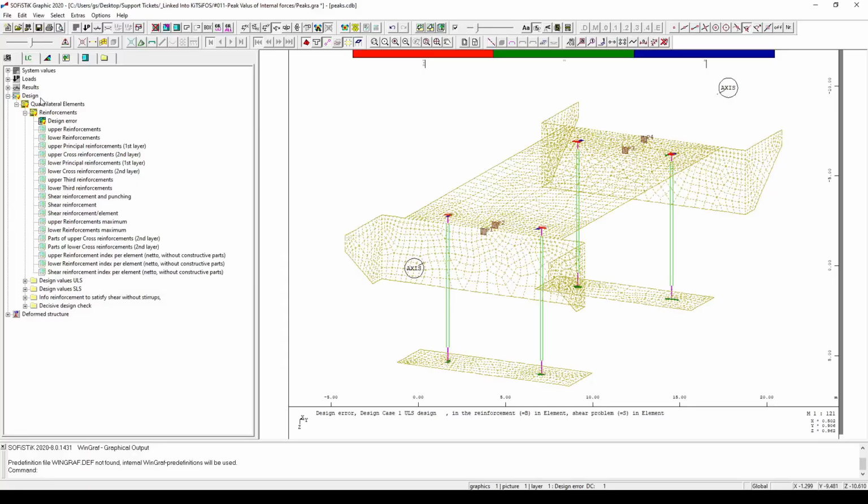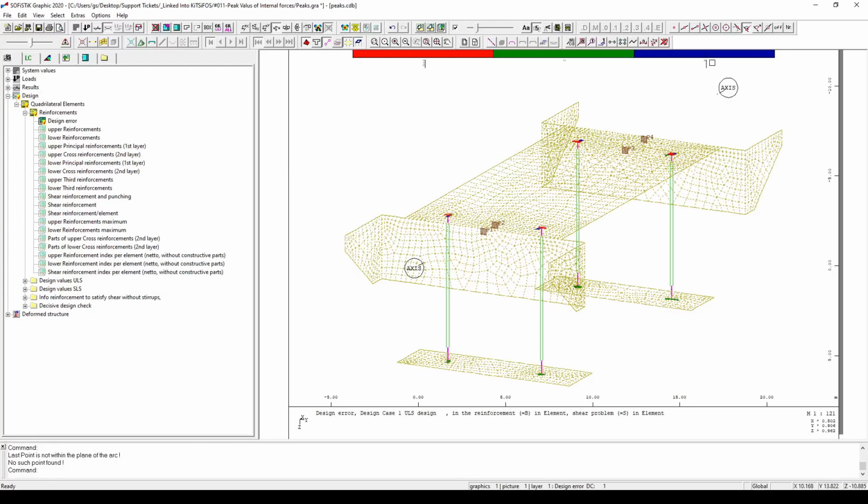In graphics you can represent the design of the quadrilateral elements and show the reinforcement and especially the design errors in the reinforcement. A filled area type of representation can be seen on the screen, and the corresponding legend can be found at the top area of the A4 page.